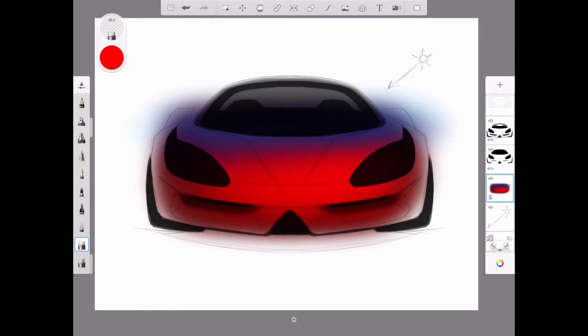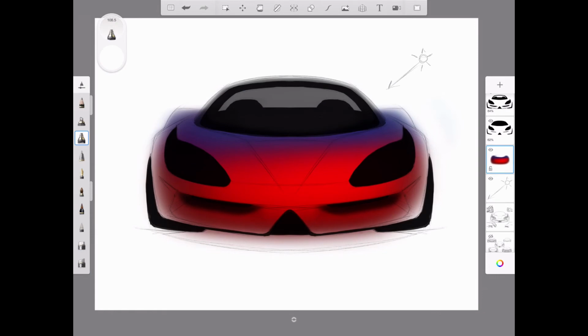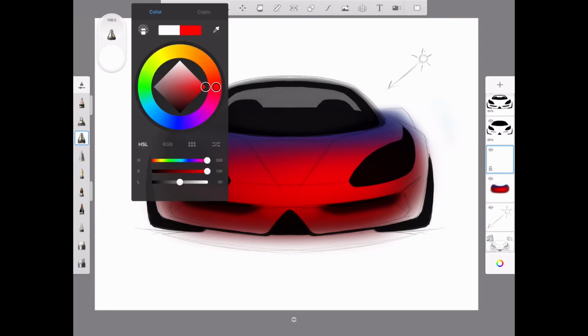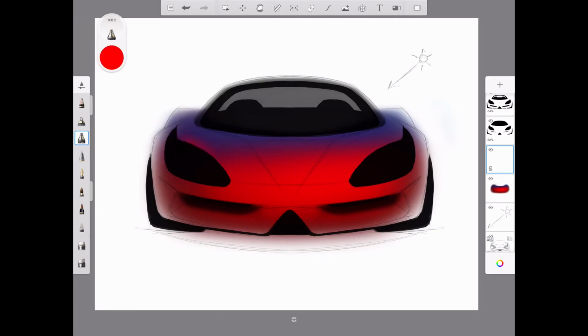Now I'm going to go in and erase the periphery of the car, get it a little bit cleaned up so it's not fading off the edges of the car quite so much. Okay, so now I'm going to start adding layers to define those surfaces. So let's start with the hood. I'm going to add another layer, and I'm going to go in with my bright red and highlight the left side fender. And as you can see, it really makes it look like that far side of the hood is facing back towards the sunlight.